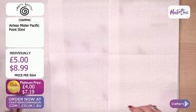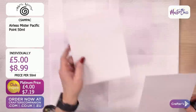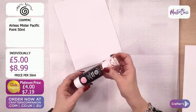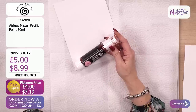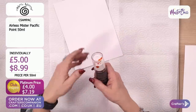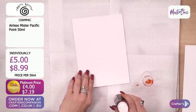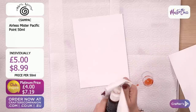Because they're good fun, these as well, George. They really are. Going to bring in some water-coloured cardstock because this is a water-based mixer. I'm just going to open it up. Now, I have been a little bit mucky because I was playing with these earlier. So much so, I'm going to give it a little wipe clean of the nozzle before I actually start. But they're a lot of fun, and again, lots of mediums that you can go straight onto as well.